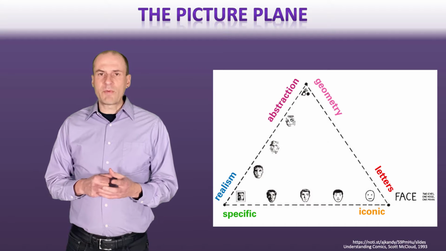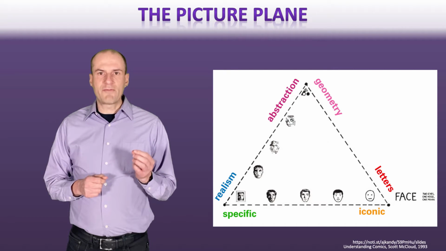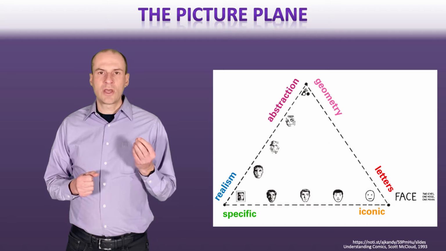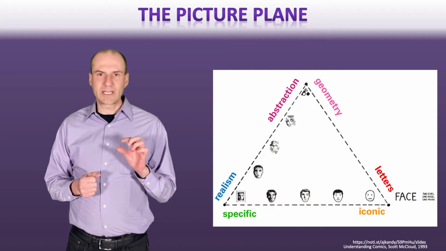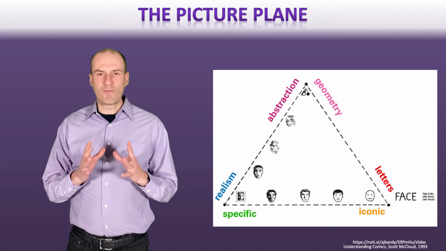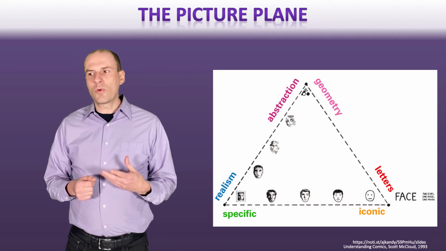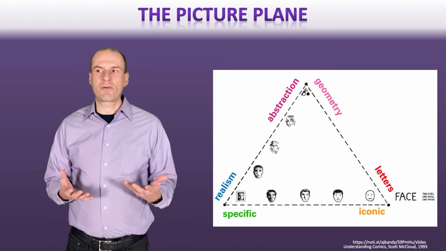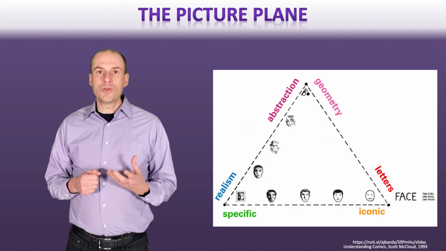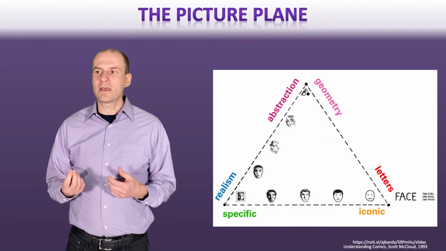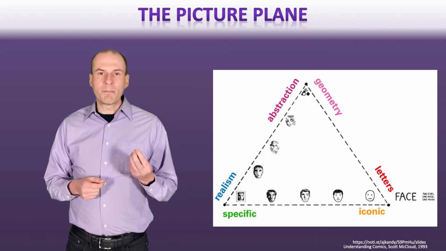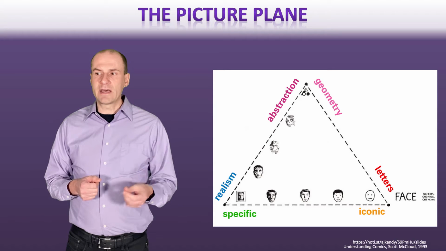Now, very often when we think about photography, we think about photography as being within that lower corner, where it's highly realistic. In fact, that picture down in the lowest corner is actually a picture of a photograph, right? So the idea is that with a photograph, you're taking an exact image of what you're seeing. But that doesn't always do justice to the range of ways that photography can be used. You can actually have photography become quite abstract. You can also use it in a way that you're conveying a message in a more iconic way, right? So photography still does use the spectrum of this plane, but very often it does find itself in that lower corner there.